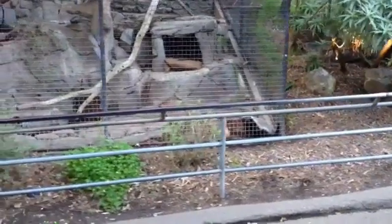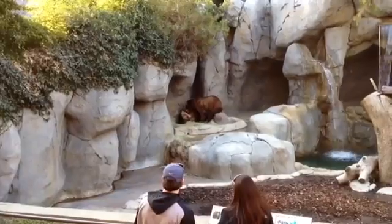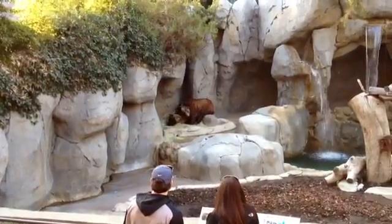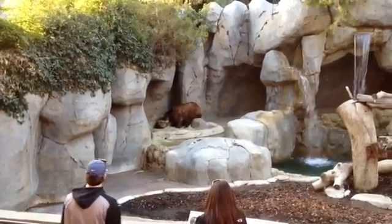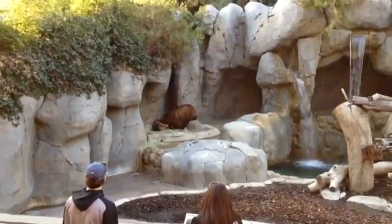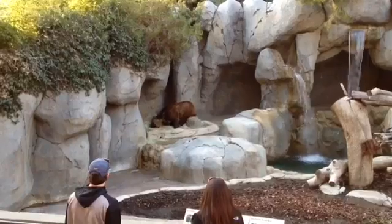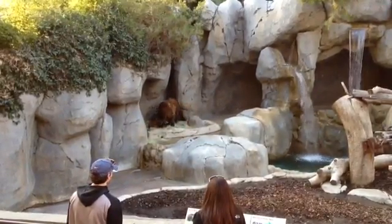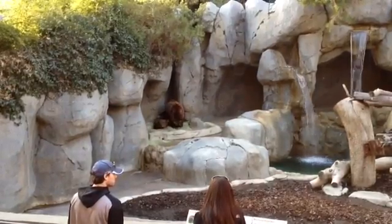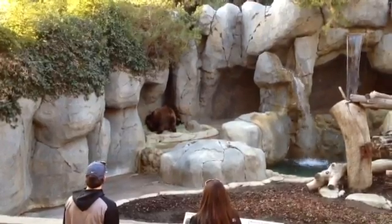In 2007, the reason they ended up here was not because they were orphaned. Nope, they were with their mom. But you know what mom was doing? She was teaching them really bad habits. How to raid dump sites and trash cans and things like that. Unfortunately, once the animals learn that, they never unlearn it. And they had tried to relocate them, but those efforts failed, so they had two choices. Destroy the bears or make them part of an education program. So these guys got to come here, for which we are very thankful.